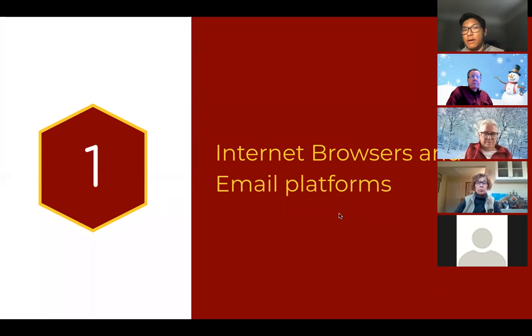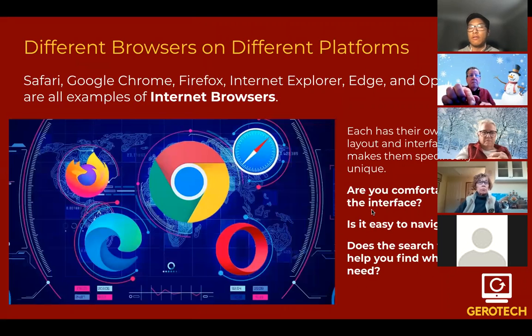So to start off, I'm going to talk about the nature of internet browsers and also email platforms. Internet browsers are essentially your Safaris, your Google Chromes, your Firefoxes, et cetera. Whether you're on a Mac, a Windows computer or PC, or whatever laptop you're on, your computer can host a variety of browsers. Usually Apple computers automatically use Safari right out the gate, but you're welcome to download other options as well. For instance, on my laptop, I have Google Chrome, Safari, and Firefox, just for whatever I need to work on, or if I need to access different things.